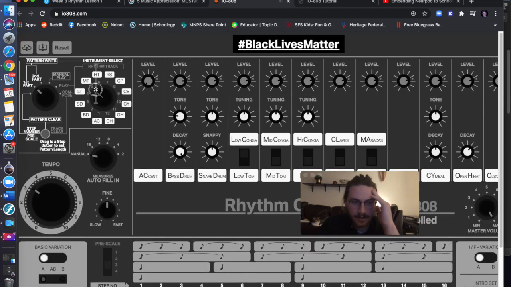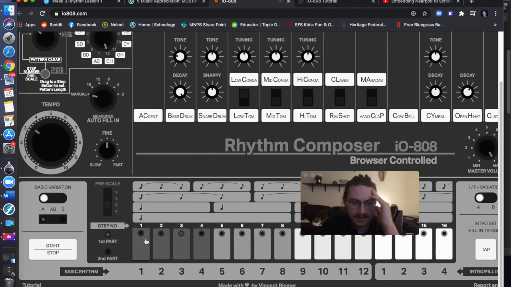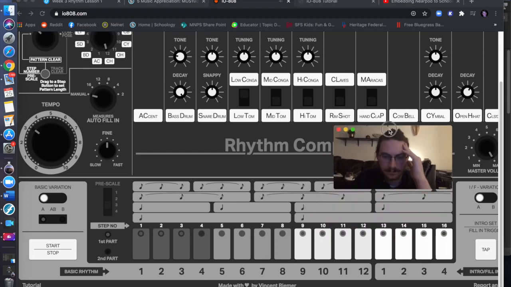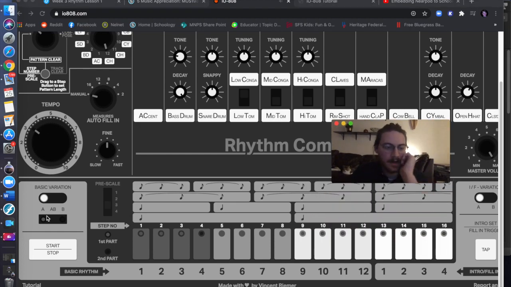Next one, let's do a hi-hat, and we're going to do a closed hi-hat. We'll just select every one, see what that sounds like. Now you can stop that by going down here to stop, and that will stop it.